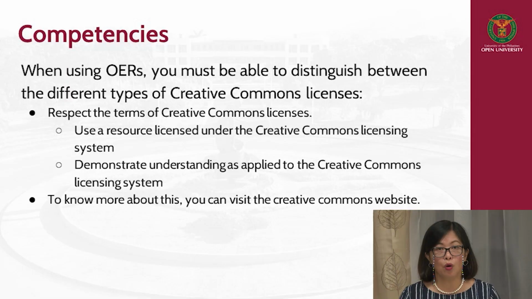The next competency is to be able to use OERs. When using OERs, you must be able to distinguish between the different types of Creative Commons licenses. You have to respect the terms of Creative Commons licenses, use a resource licensed under the Creative Commons licensing system, and should be able to demonstrate understanding as applied to the Creative Commons licensing system. And to know more about this, you can visit the Creative Commons website.